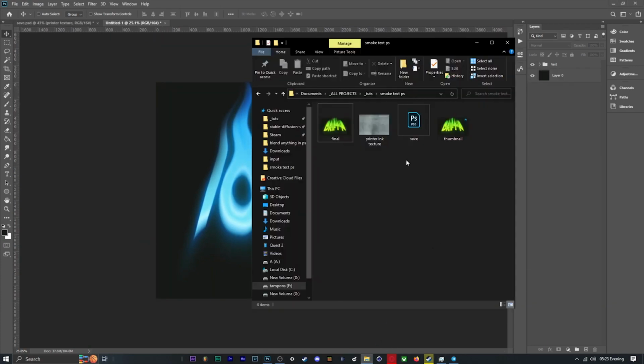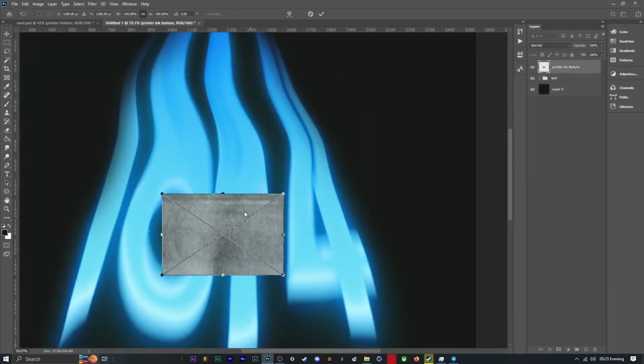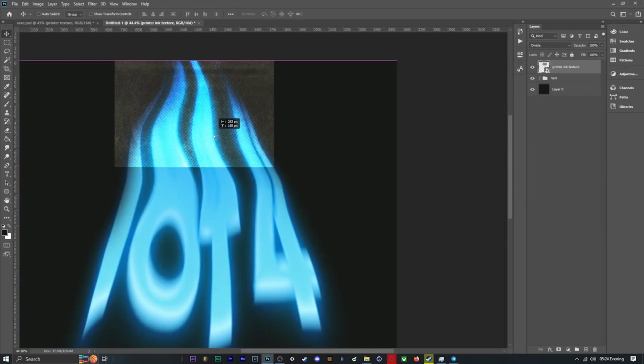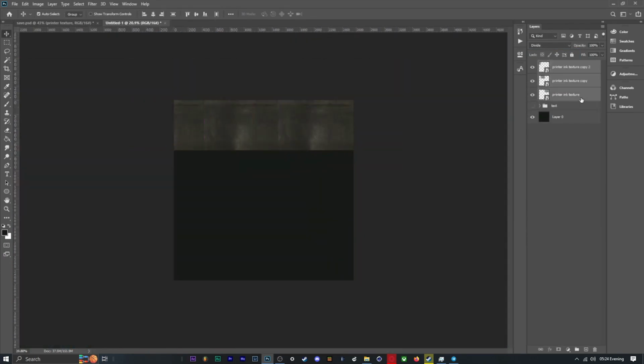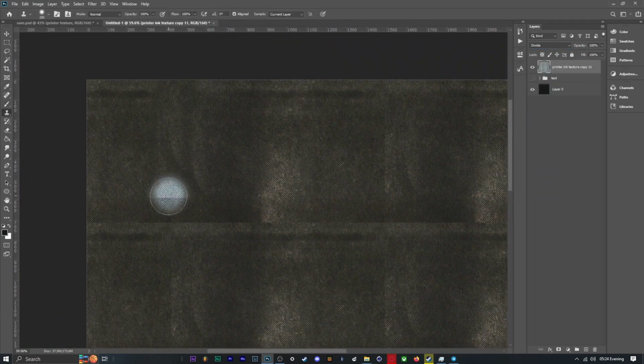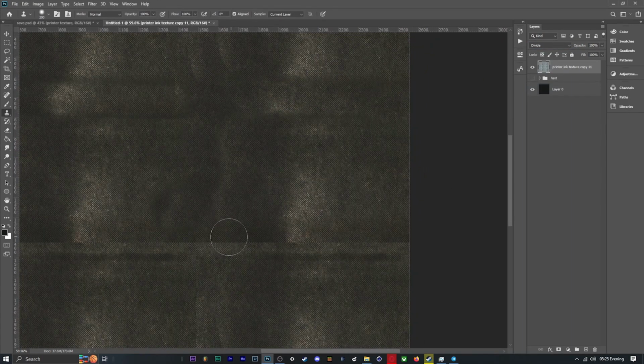You can use whatever texture you want, but I'm going to use this printer ink texture. You can find this one and others with a quick Google search. The blend mode divide worked well for this situation, but if you find you get a funny looking result, try some different blend modes. If you want a video where I explain all the different blend modes and how to use them, let me know.